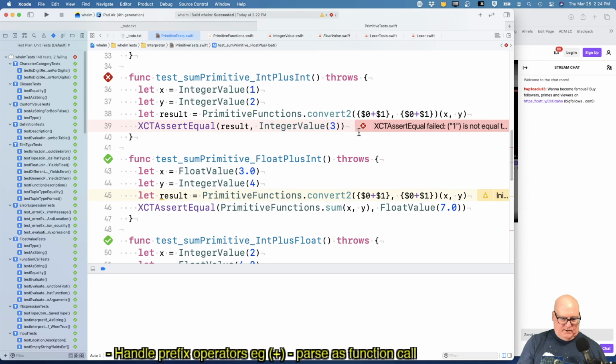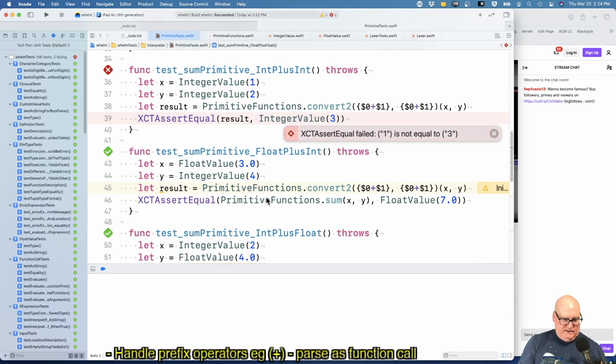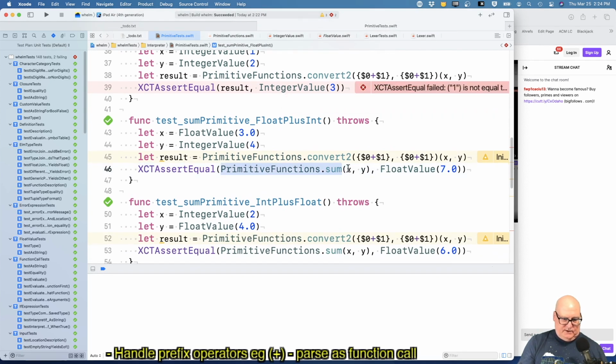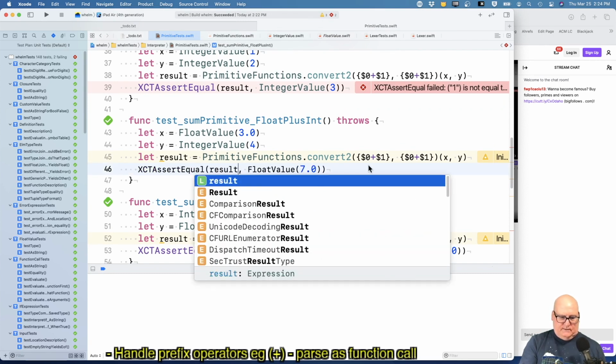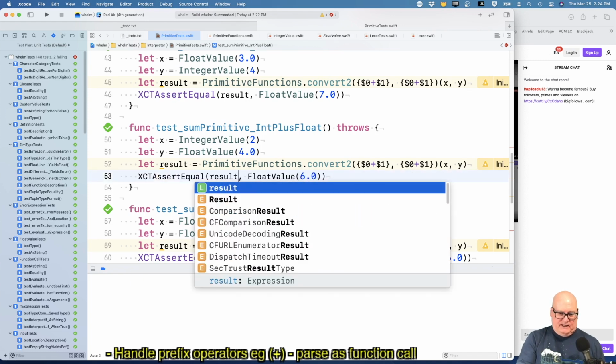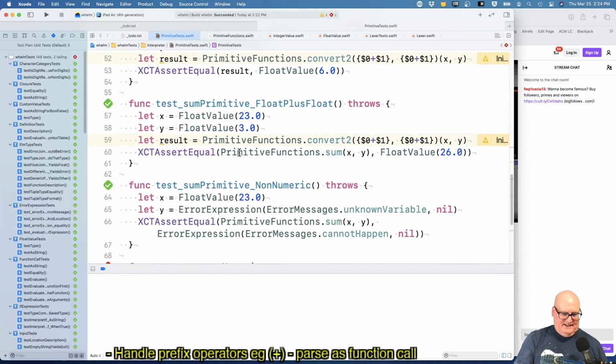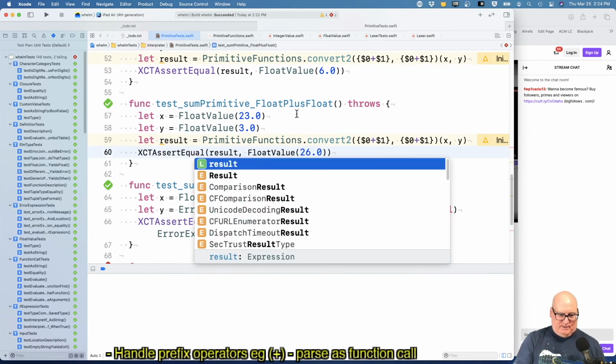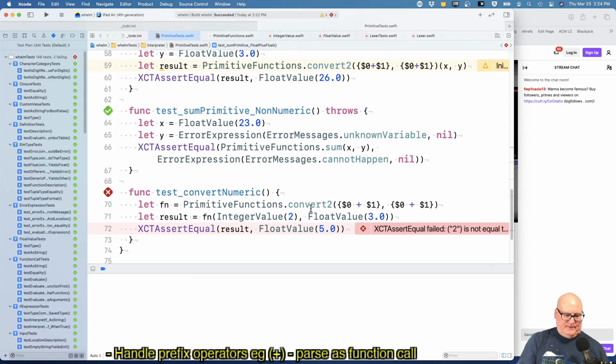Okay, so that failed. Convert to. This should be result. Yeah, I'm feeling like I could have done a better job of getting there. But I'm going to get a bunch of failing tests, and then we'll make them all pass as a block, I hope. Okay. Now we should have 5 failing tests if I counted right.